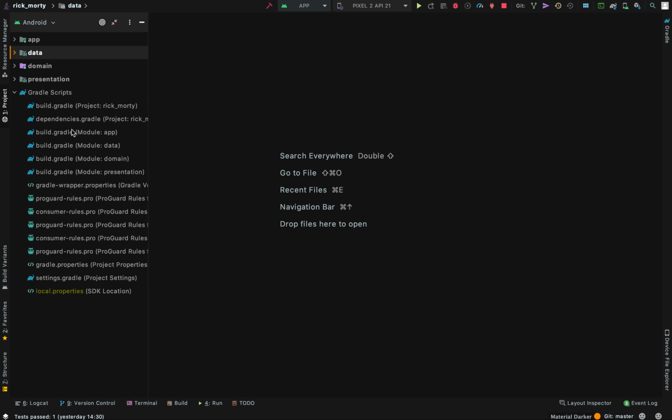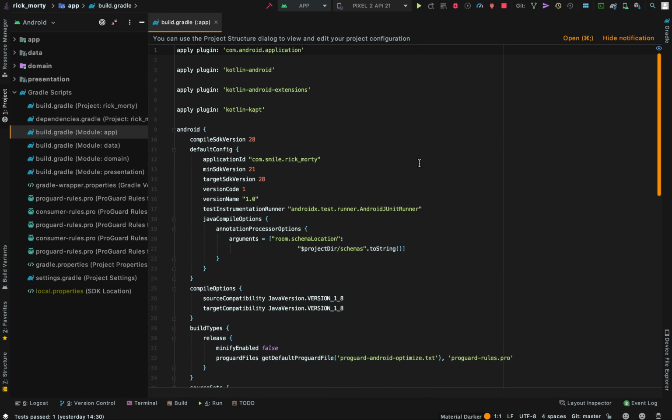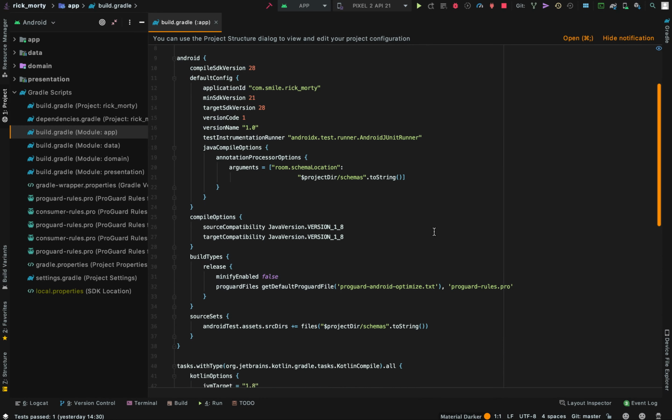So first of all, you would have your app module, which takes in, you can ignore these other parts. Let me just make this a little bit bigger. Sorry, let me increase the size.